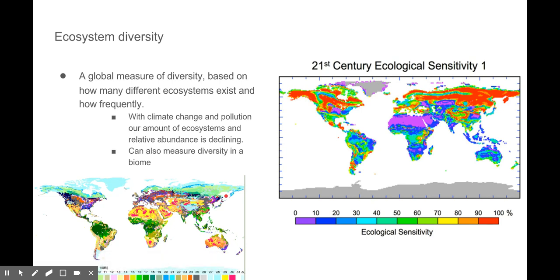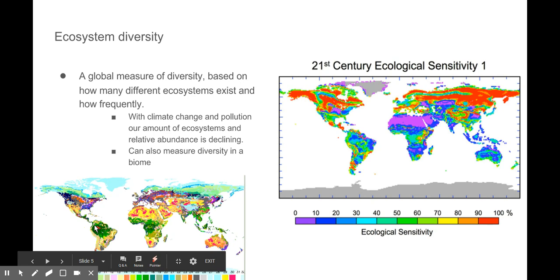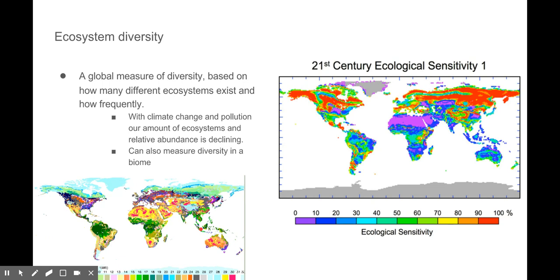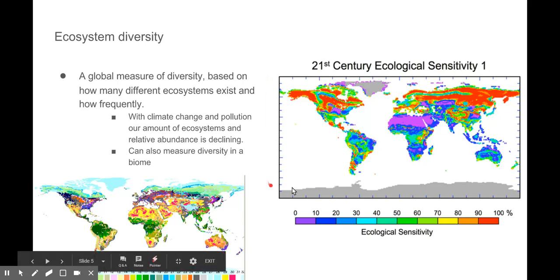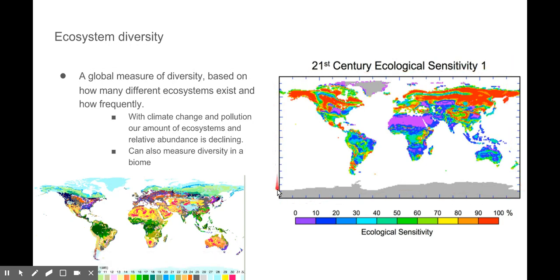And you see in a lot of places those colors vary widely. We get these dark greens that show up in many places, but they're always clearly tropical, and some deserts, and our taiga, our tundras, and our boreal forests are all up here, things like that, right? We lose ecosystem diversity with things like climate change, pollution, habitat loss, deforestation, which is habitat loss, and other forms of industrialization.